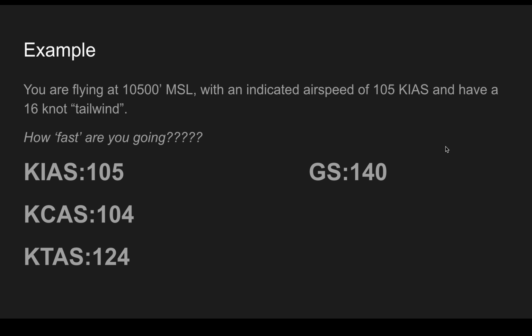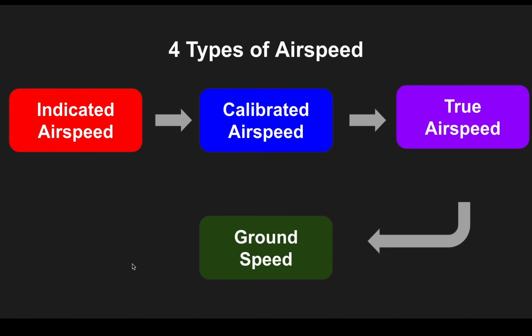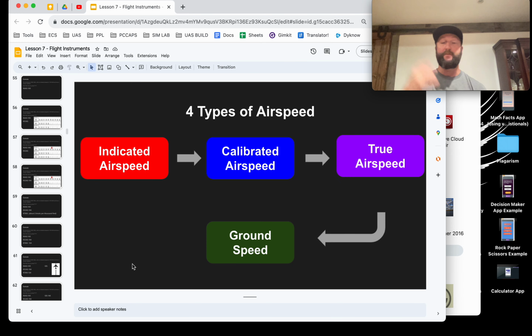Now, if I had a headwind, we would be subtracting that from that true airspeed to figure out our ground speed. And that's important because we want to know how long it's going to take us to get somewhere, because we burn gallons per hour, right? Our fuel is dependent upon how long we're going to be in the air. And if I've got a 20-knot headwind, I'm going to need more fuel because it's going to take me longer to get there. If I got a 20-knot tailwind, it's going to need less fuel. So, you know, we really want to know ground speed. Plus, it's going to let us know how long I'm going to be sitting in this plane going somewhere.